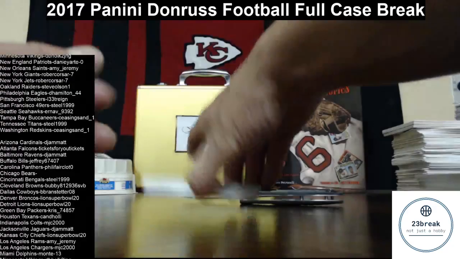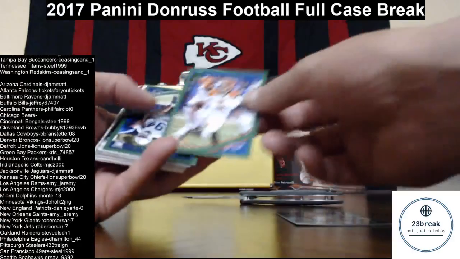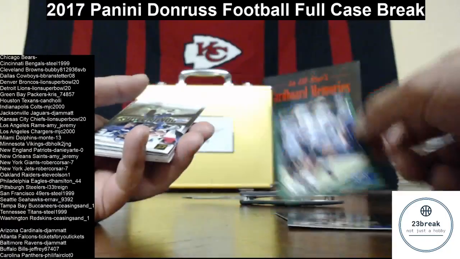Aaron Donald, press proof. AJ McCarron, press proof. Tyquan Lewis, press proof rated rookie. Dominators, Russell Wilson. Calvin Ridley, the rookies.